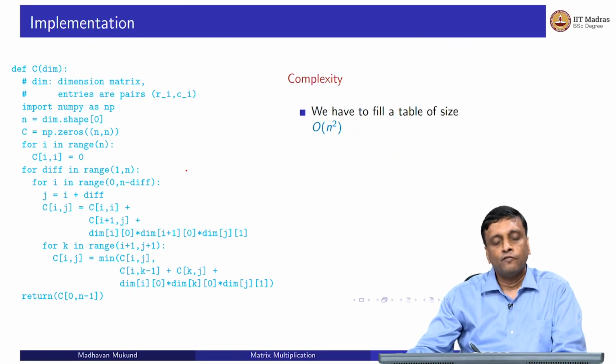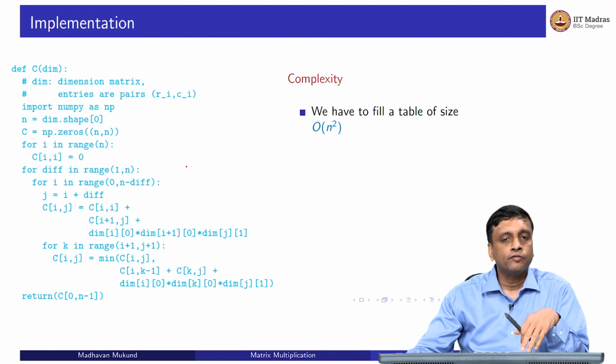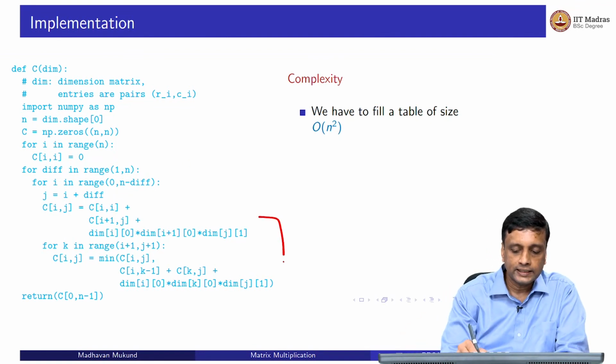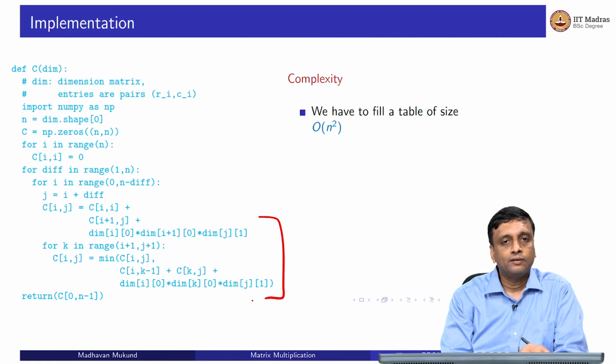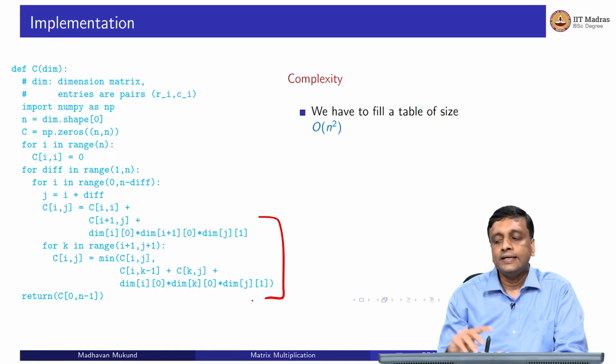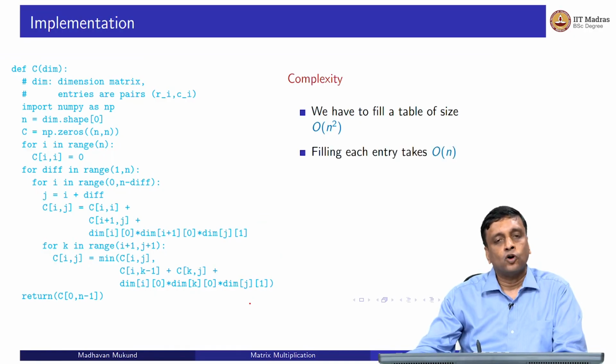So, what is the cost of this whole thing? Well, obviously we are filling up a table of size n squared, so that is the amount of work we have to do. But now remember that unlike in edit distance or in any of the earlier problems we looked at, each entry is not a constant amount of work, right. Each entry could involve looking at a number of values, so we have this for loop inside for filling up an entry, which we did not have earlier. So, each entry in the worst case takes order n work. So, this whole thing now is actually order n cubed.